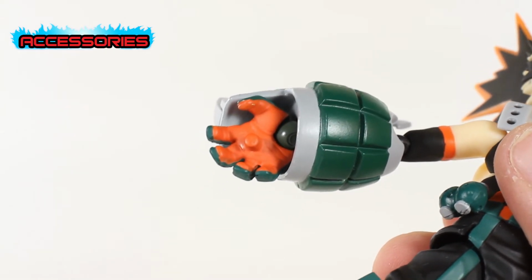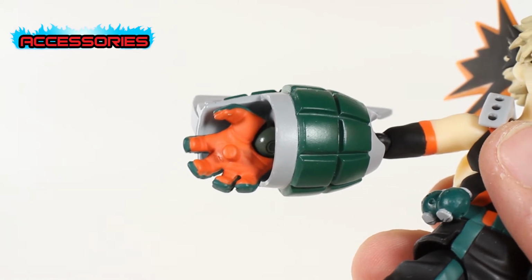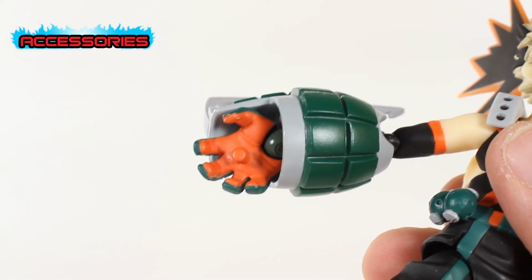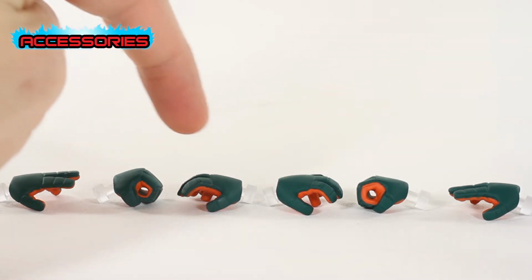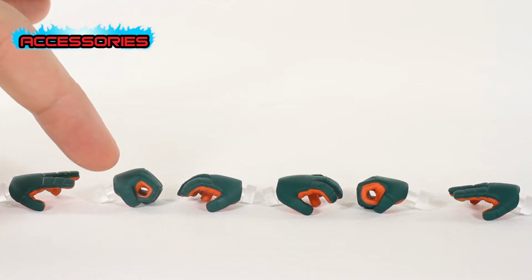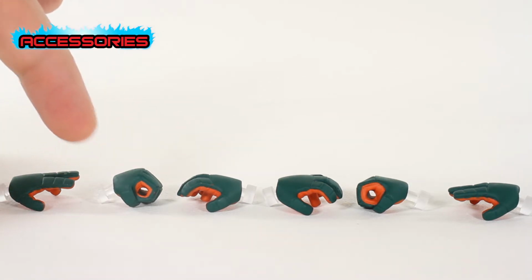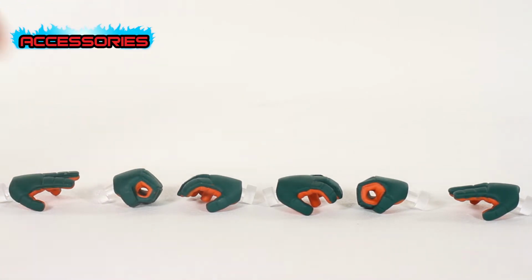So now we have done accessories, just because there were hardly any of them, but I had to show them off anyways. Now we're gonna go ahead and move on to hands, because he does have a rather large amount of hand accessories. So real quick, as far as hands go, he's got the two pegged hands right there holding the explosive blast, two fists that I don't know what he could hold. Maybe it's that little launcher sort of thing on his gauntlet, and then over here we've got two open hands. So rather a large amount of hand accessories.